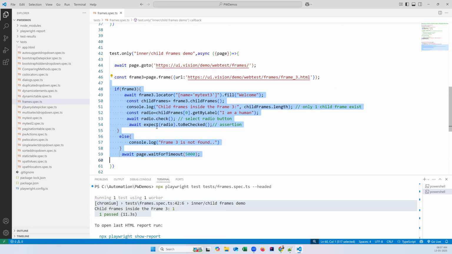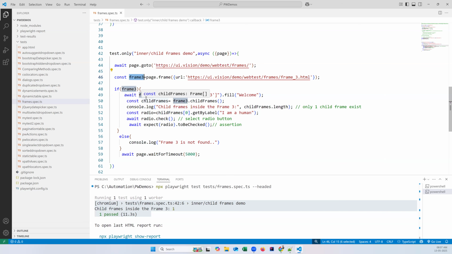Okay. So now we can happily switch from one frame to another frame. So frame 3 means what? Frame 3. And again, child frame of 0 means what? It's the child frame. Because for every frame we maintain a separate variable, in whichever frame you want to work, you can grab that frame element and you can find the locators which are present inside the particular frame.